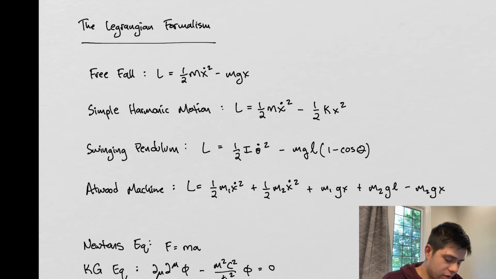And then we can write our Lagrangian down for a swinging pendulum. This is going to be interesting later on too. But here we again have a kinetic energy term. And how do I know this is a kinetic energy term? It's because kinetic energy always has the derivative of a position in it, right? And that's going to be important for when we begin to generalize to the Lagrangian formalism.